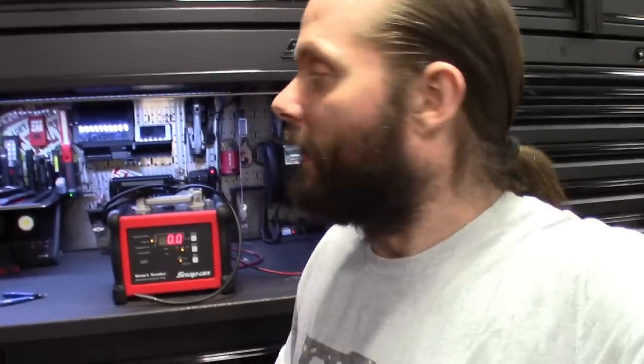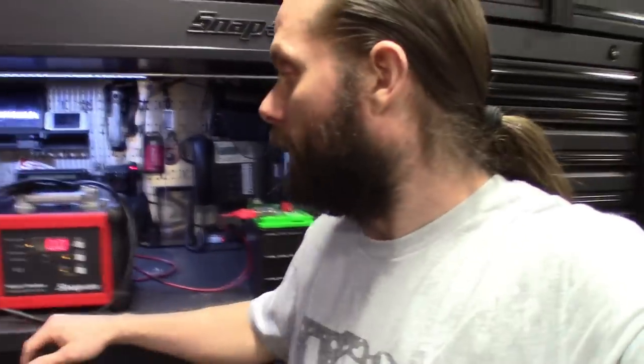Definitely a nice unit. Alright guys, so that's a wrap — definitely can't wait to get this tool in action. We'll be revisiting it as soon as I get this thing to use, put it through the ringer. Can't wait to check this thing outside of just normal EVAP leaks. That's why I love those multifunction tools. Some of the great features are obviously the UV dye — being able to use it with the Snap-on BK8500 camera. I've run into those EVAPs where you see smoke at the top of the gas tank but you can't get your head up there to see it. You get that camera lens up in there with the UV and it glows on the screen — you'll be able to pinpoint exactly where those leaks are. Use this thing for differential leaks, oil leaks — obviously putting it down the dipstick, sealing off the system, emptying the crankcase, and wherever you pick up that UV dye, you'll be able to see exactly where it's leaking from without having to wash the motor.